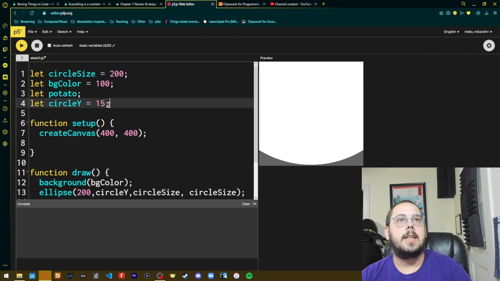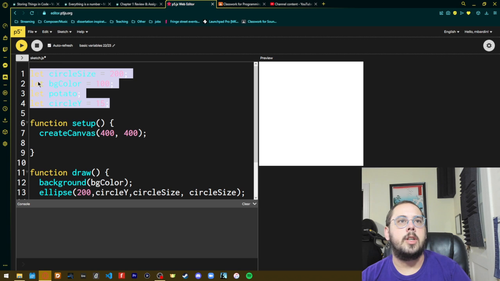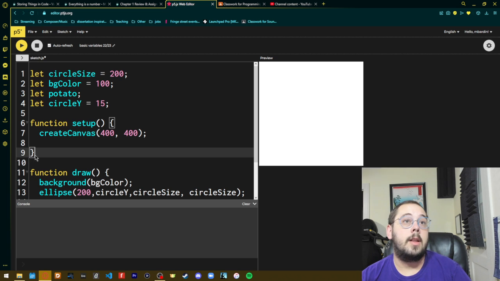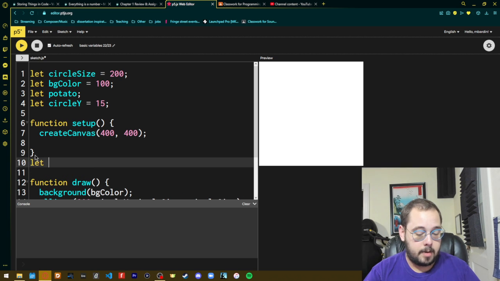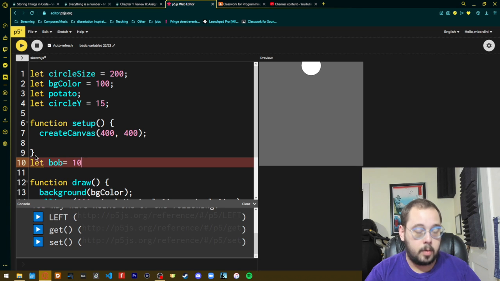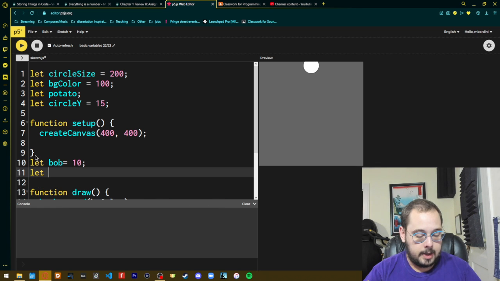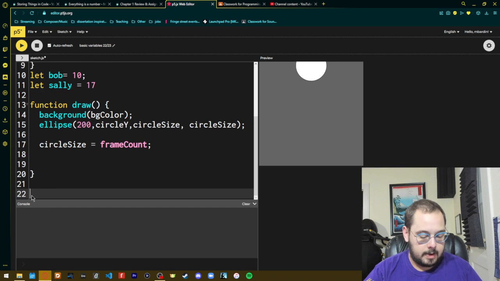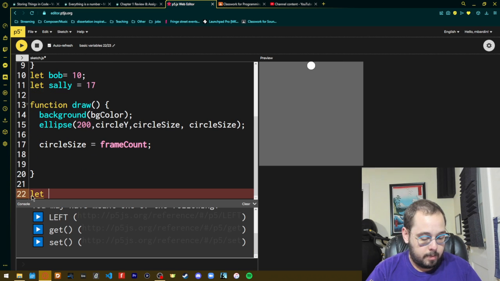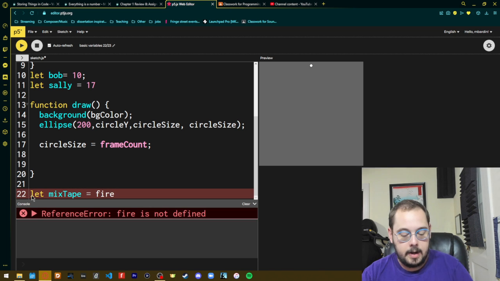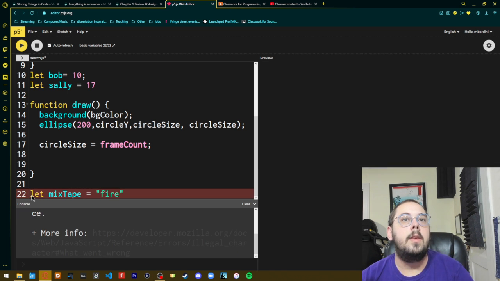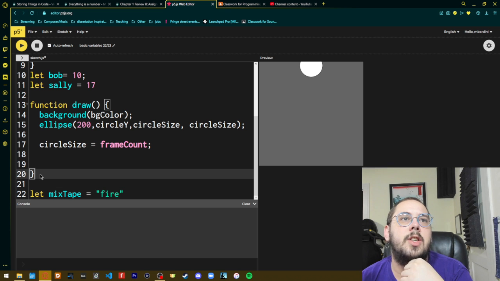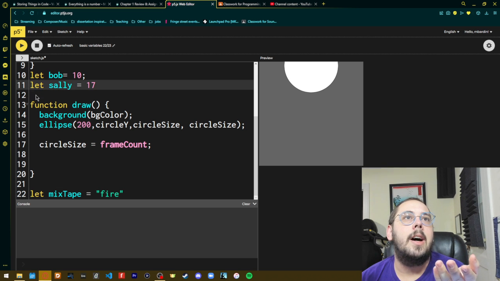They are not inside of a function. So technically, you could declare let Bob equal 10 and let Sally equal 17 and let mixtape equal fire. We can do this wherever as long as it's not inside of a function.